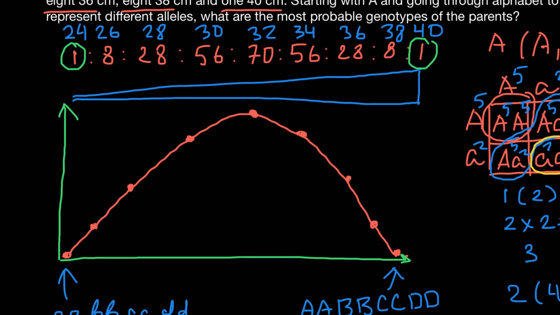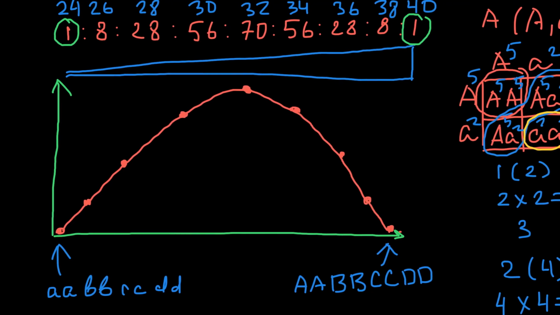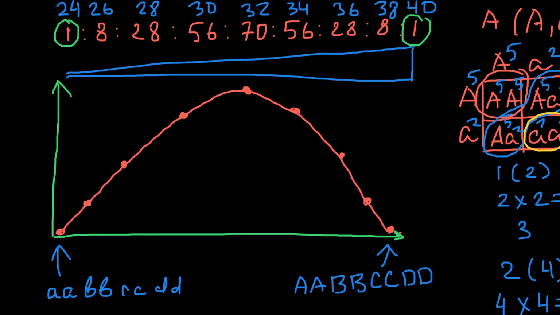But how do we know how each allele would add to the trait? Take a look. For example, we know that the plant that is 24 centimeters tall has this genotype, and this genotype has 8 alleles. So what we can do, we can divide 24 centimeters by 8 alleles. And we are going to find that each recessive allele adds 3 centimeters to the plant trait, which is plant tallness.